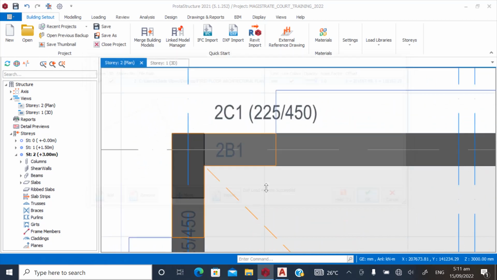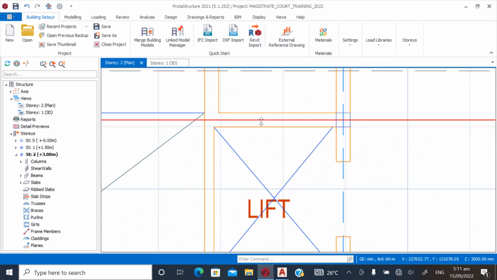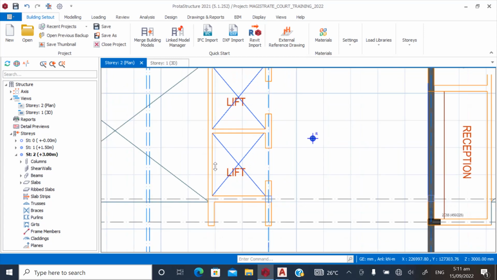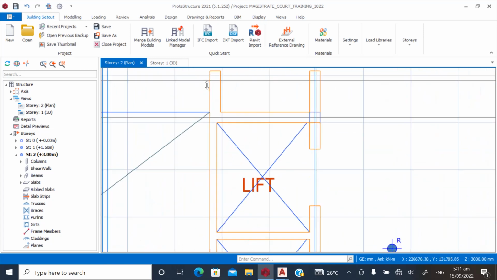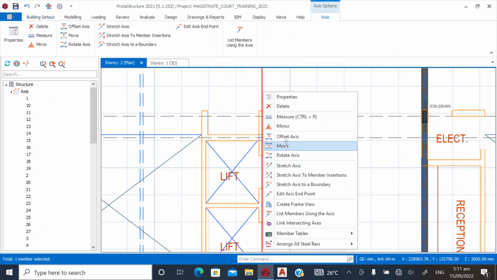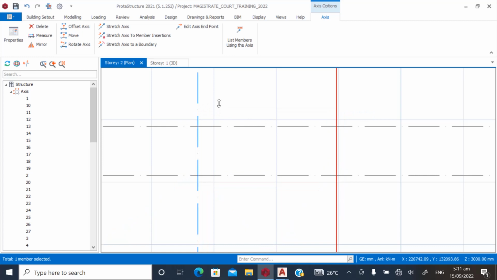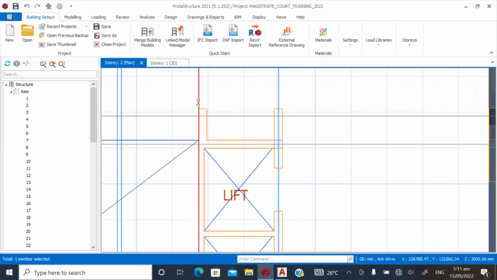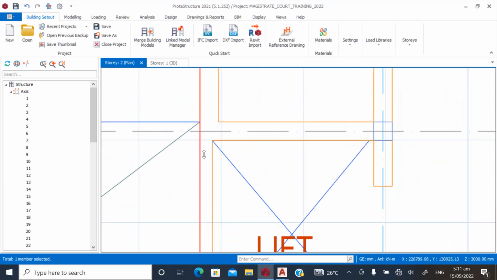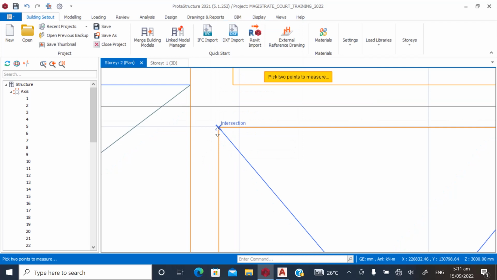This corner. Okay. Alright, now let's model the lift shaft. Now we don't have axis running through this other wall, so we need to put axis here. So we click on this axis, offset, put it here. Then I want the axis to run through the center of this wall, so I will offset to the center of this wall. Let's measure this wall.